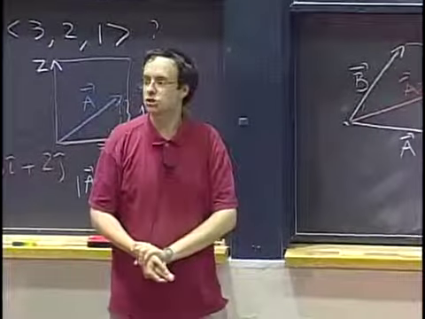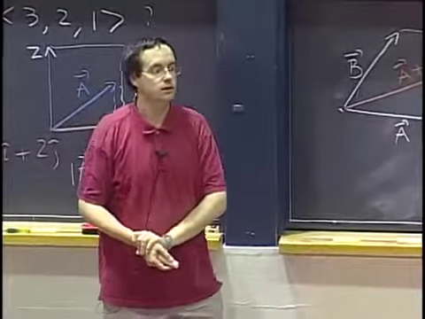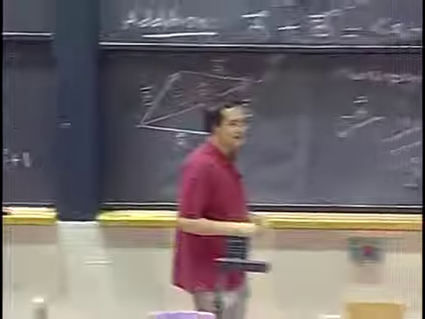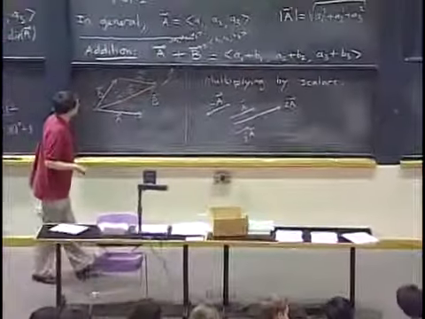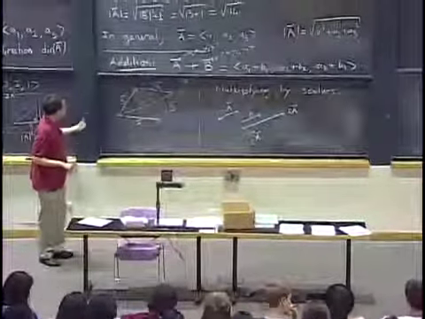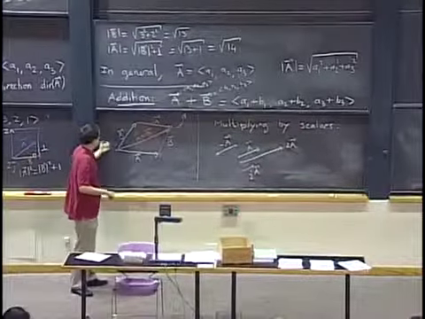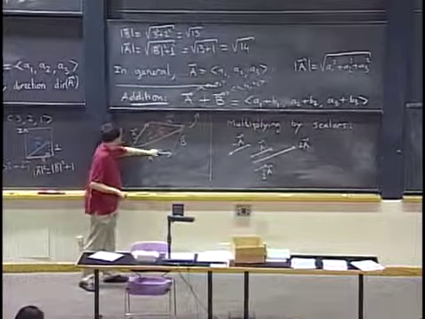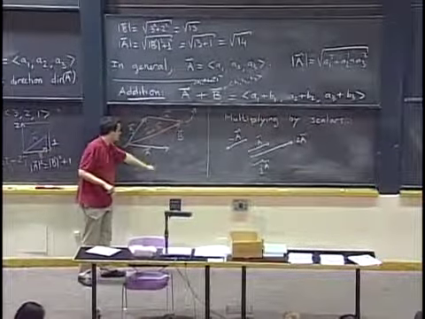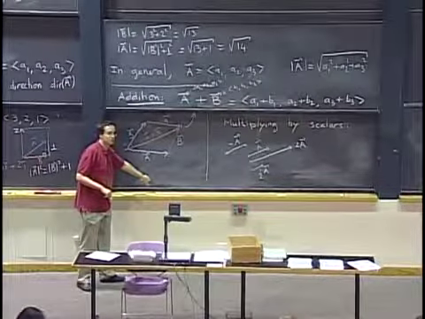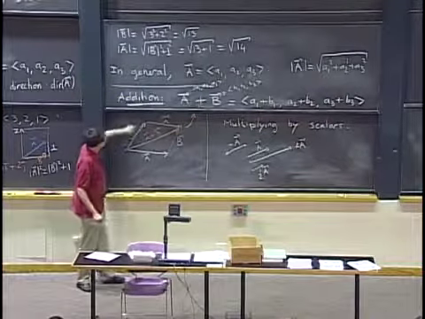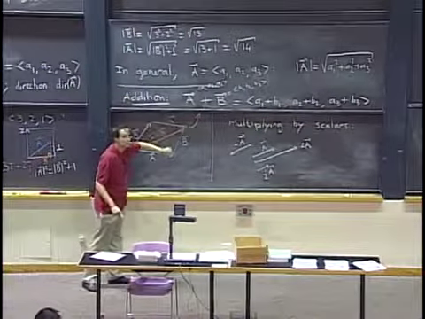Any other questions? Yes? So when you're subtracting, you just put one in the other direction? That's correct. If you subtract two vectors, that just means you add the opposite of a vector. So for example, if I wanted to do A minus B, I would first go along A and then along minus B, which would take me somewhere over there. So A minus B, if you want, would go from here to here.